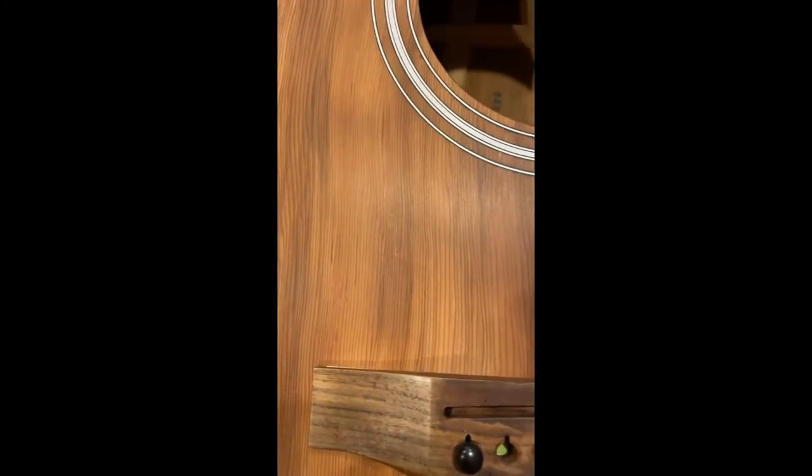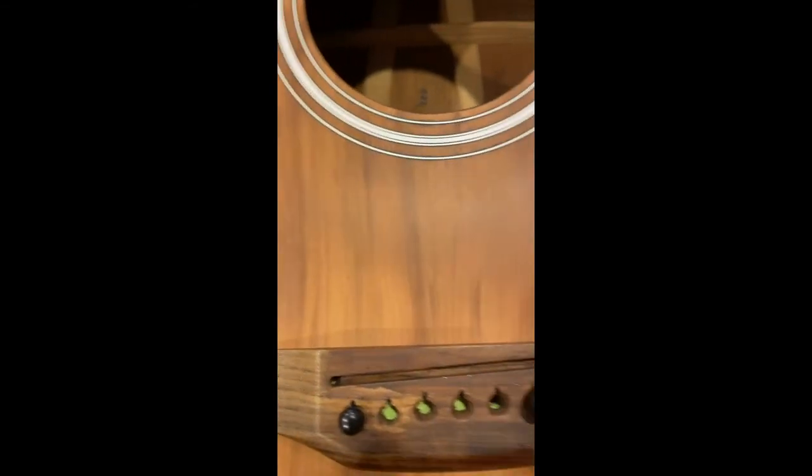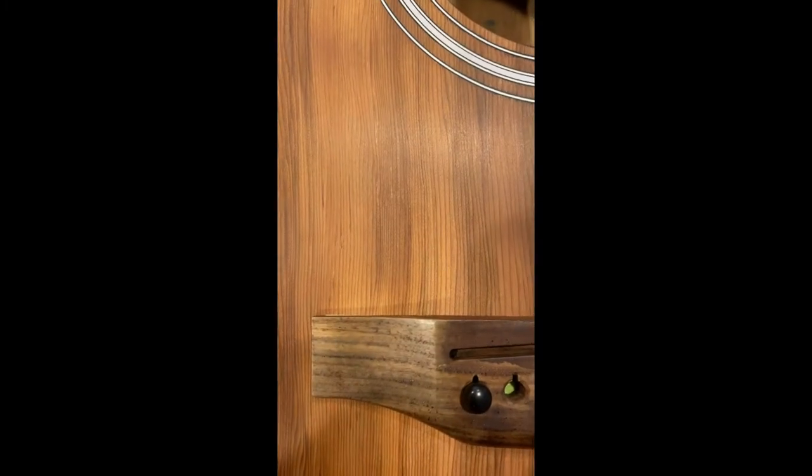like that little gap right there. Dang, I hate that. Yeah, I might have to take that off and maybe cut that down a little bit.